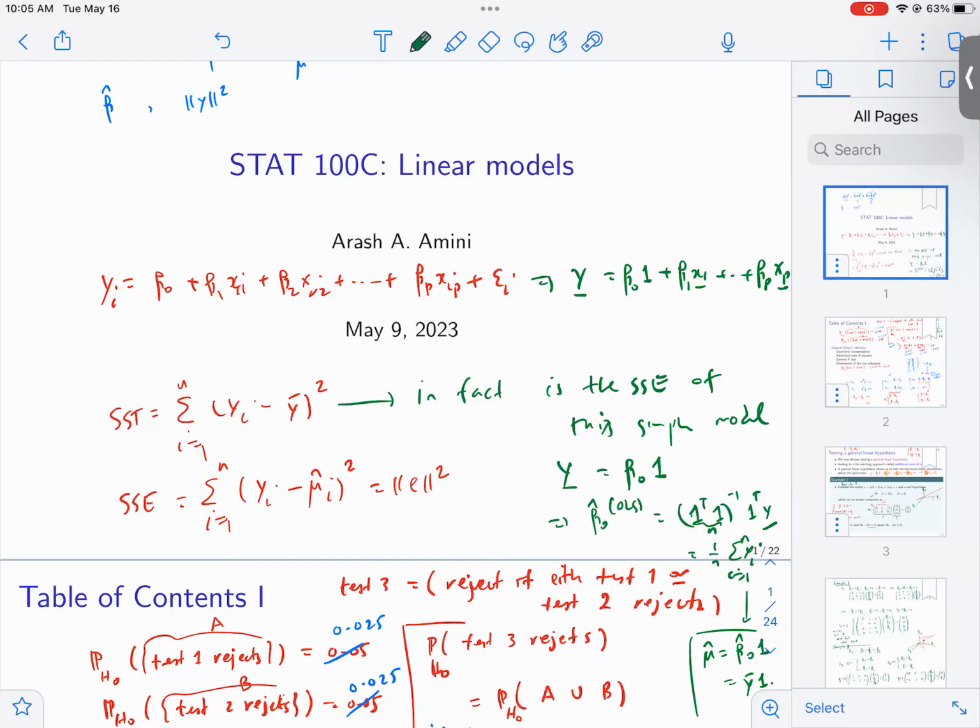Does that make sense? If you know the f-test as this, SSE divided by, I'm not going to write the degrees of freedom, we'll see, but this divided by its degrees of freedom, and then over this divided by its degrees of freedom, what you're doing is basically forming the ratio of two SSEs: one for the full model, the original regression with no constraints on the parameters, and one for the reduced model where we explicitly introduce our own constraints and then solve. So a reduced model. Questions?